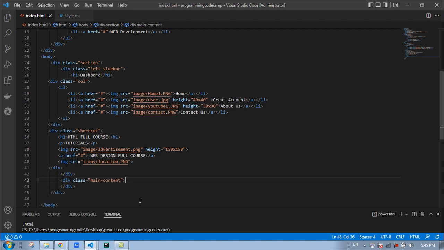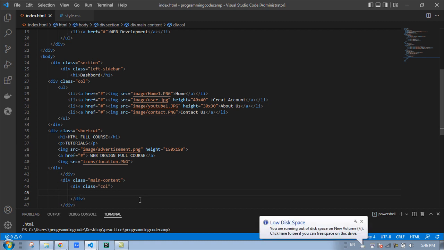So for making a column, you can write dot column. Inside this column we can call this main content section by a name, for example, YouTube channel, inside an h1 element.